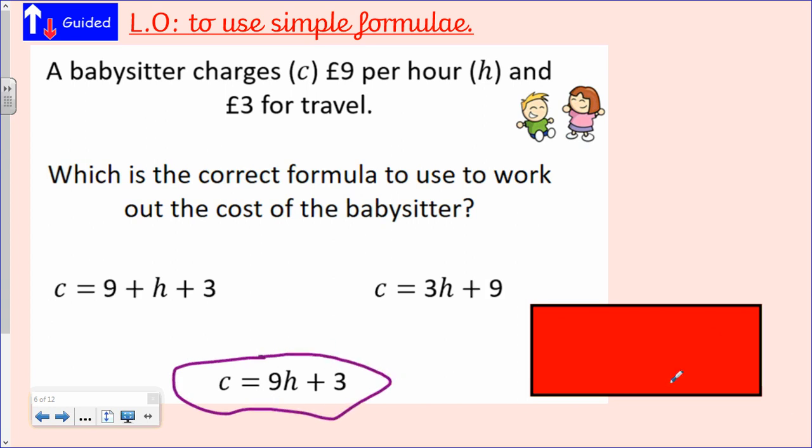Now, I made a slight mistake under this box here. So I'm just going to ignore that. It was a question that I put on and then wanted to miss out. So I'm just going to ignore it or pretend it doesn't exist.